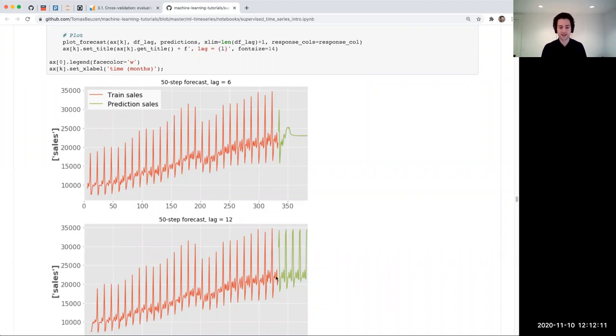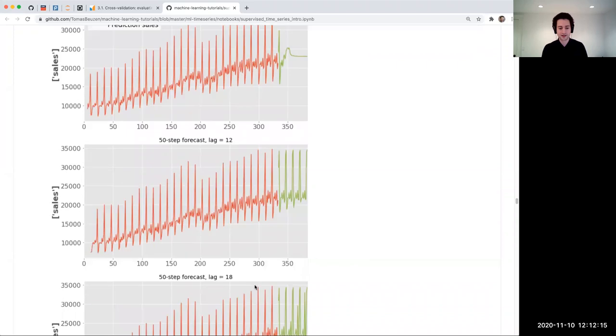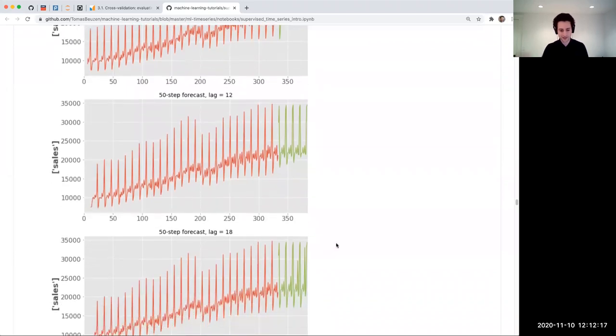So once you get to look at the last 12 months of data, you actually get to follow the pattern. And here, looking at the last 18 months of data, you also get to follow the pattern. So again, these plots are made using that approach number 3 I mentioned, where it's pretending that the prediction is true, using it for the next one. And with that, he's able to predict 50 steps ahead, or 50 months ahead, which I thought was kind of cool.